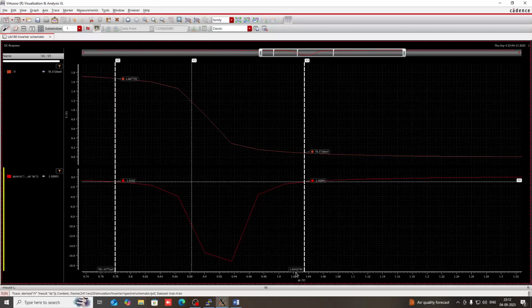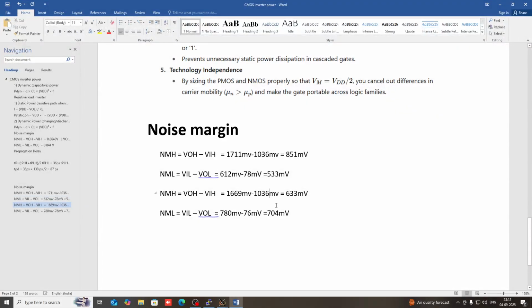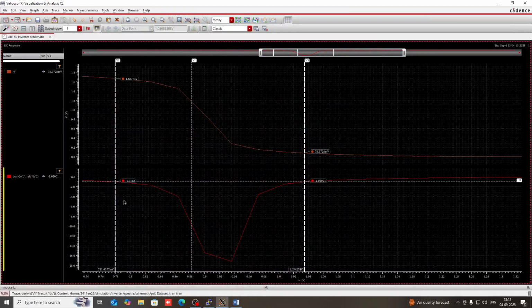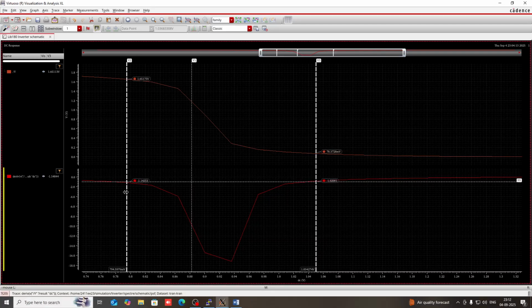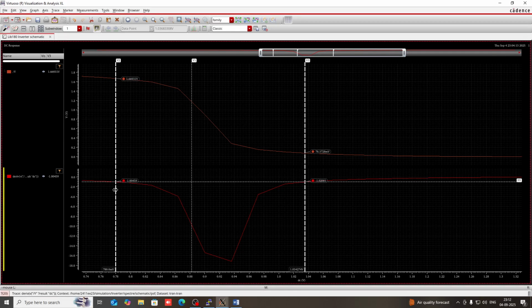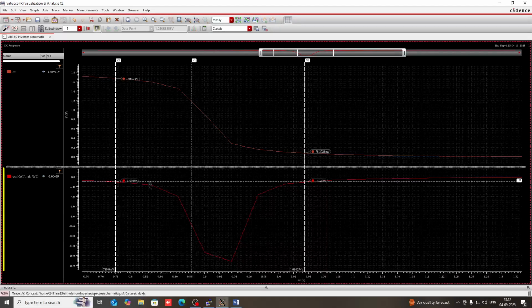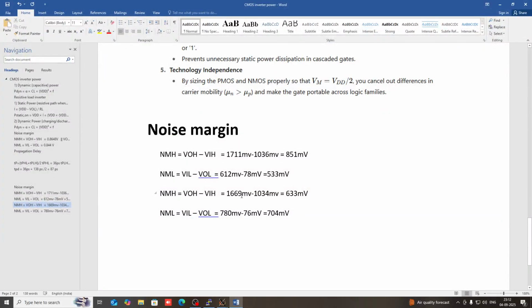Okay, yeah, it's correct. And similarly here also you can find at minus 1. Yeah, so here it is 1669 and 780.